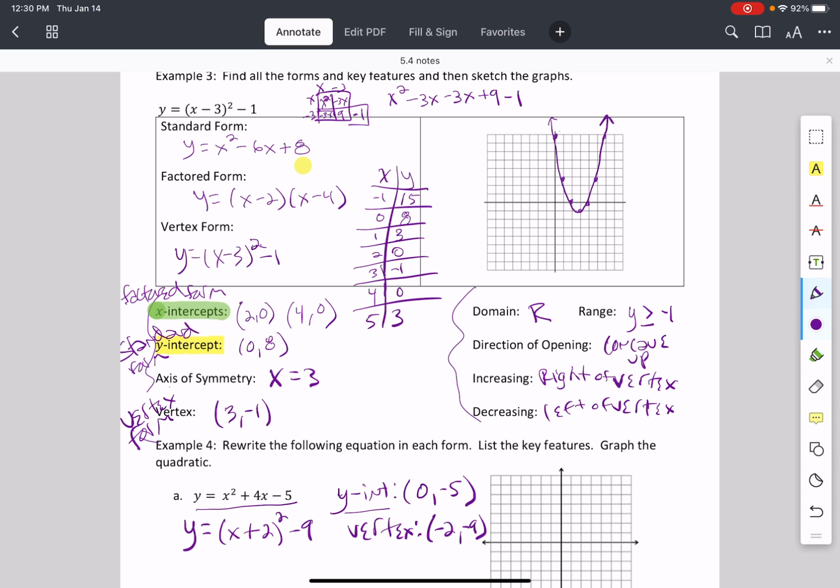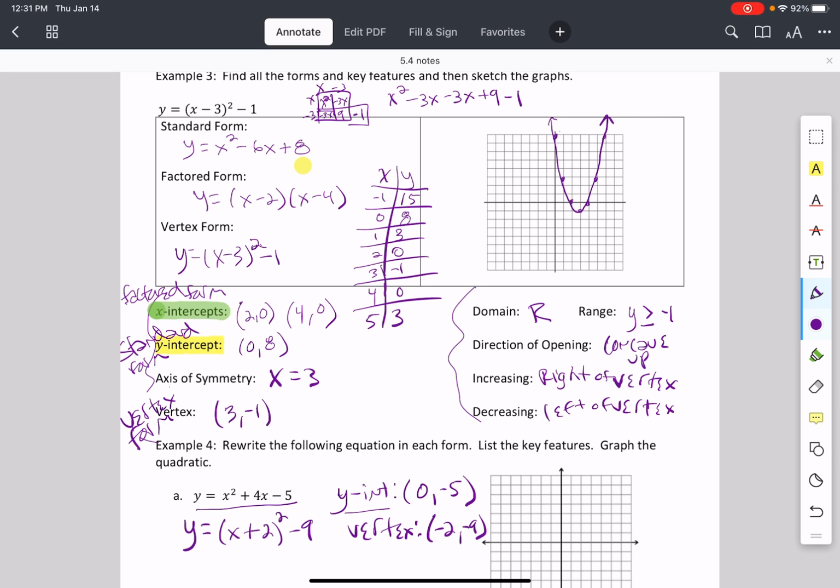But let me ask you this. Hold on. Okay. Last question for today. Okay. When I have these, some of them I make opposite and some of them don't. So I want a pattern. How do I know when I'm getting the info out of the form? Is there a pattern to when I make them opposite or not? Right? So the 2 and the 4 we made opposite. The 8 we did not make opposite, right? The 3 we made opposite, but the -1 we didn't make opposite, right?